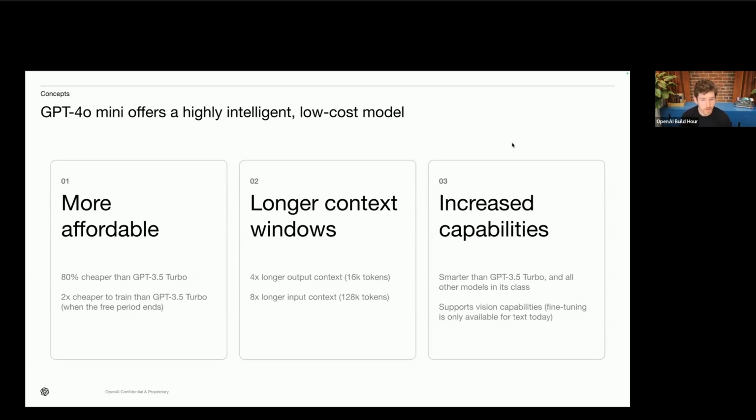Longer context windows is also something that's pretty underappreciated, with the output being 4 times longer and the input being 8 times longer. A lot of really useful scenarios open up as a result of this. And again, those capabilities are really amazingly high intelligence in 4o Mini.